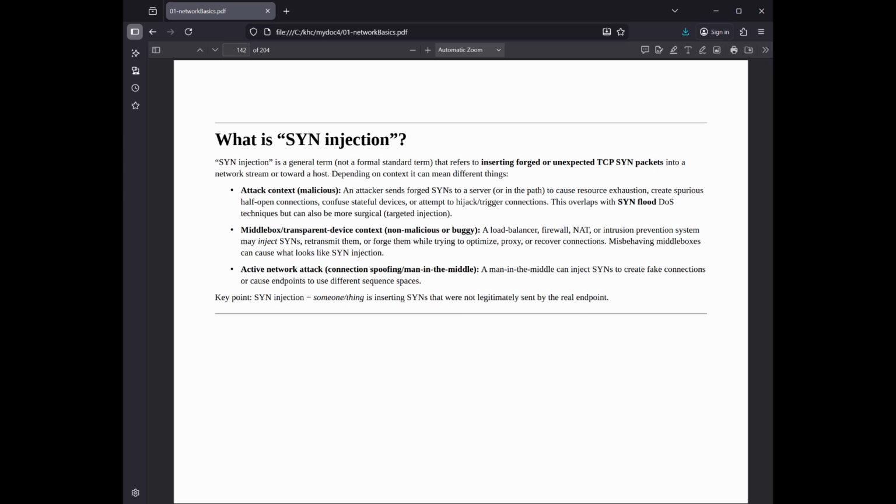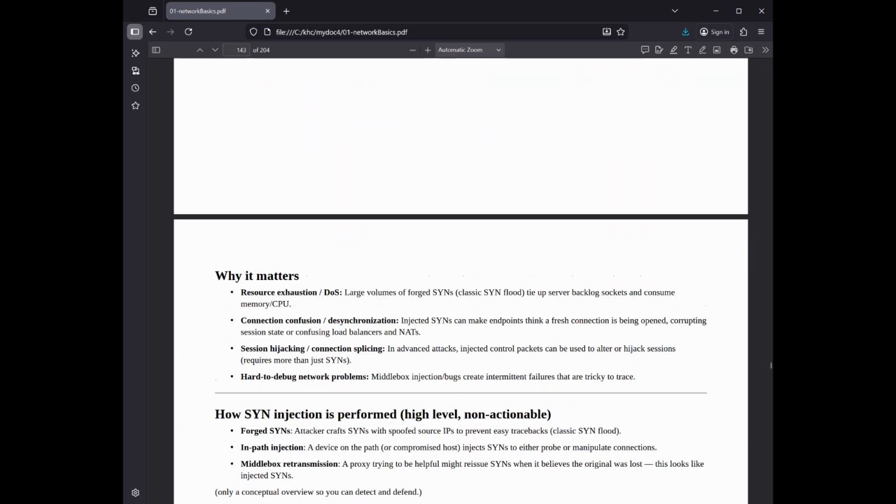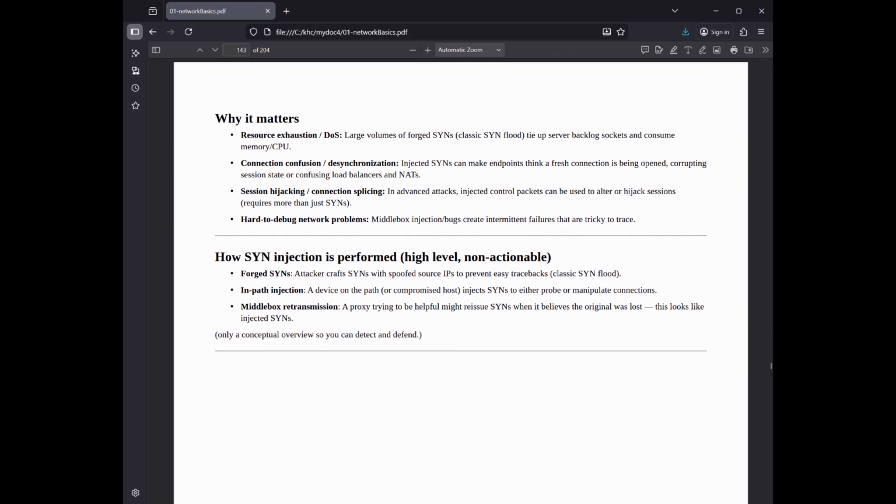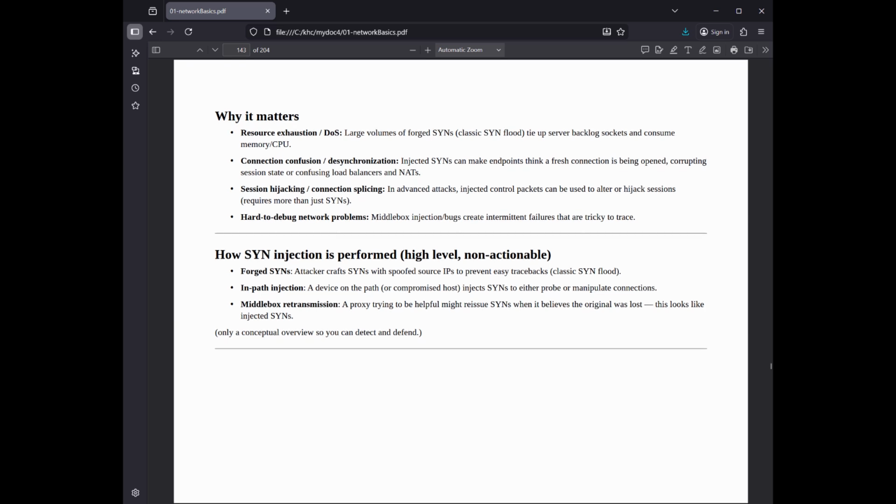3. The drop. The attacker either never sends the final ACK or uses IP spoofing by forging the source IP address in the SYN packets. When the server sends the SYN ACK to a spoofed, non-existent, or random IP address, the real device at that address either doesn't exist or ignores the unexpected packet, meaning the final ACK is never returned. The result: resource exhaustion. The server is left with a large number of half-open connections in the SYN_RECV state, waiting for an ACK that will never arrive.